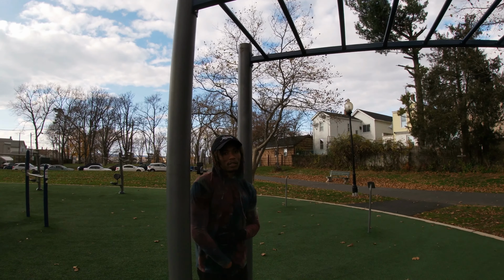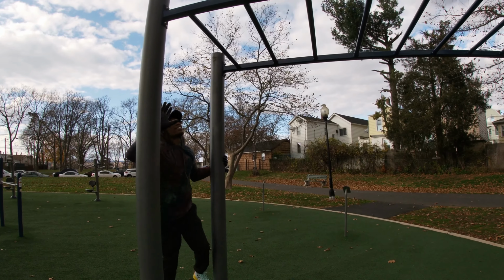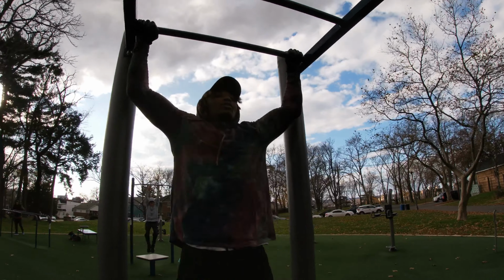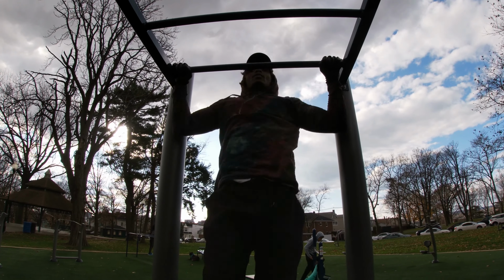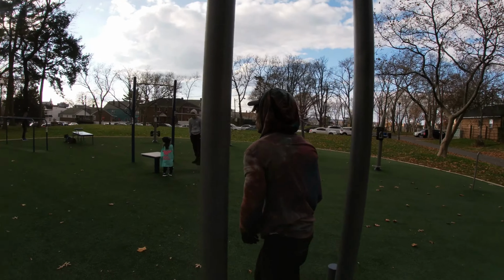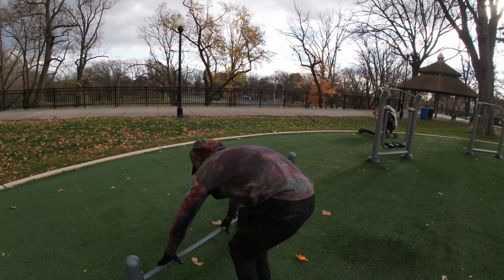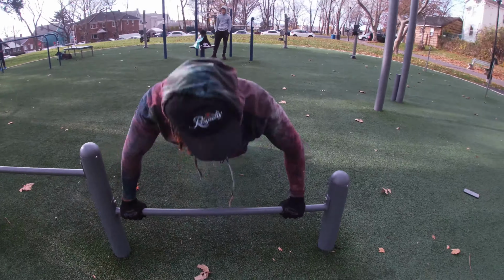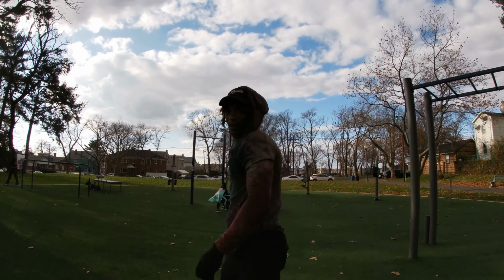I'm switching up all my grips: close, wide, underhand, overhand, behind the back. 5 sets, 5 different grips. First set wide, let's go. Clean money. 1, 2, 3, 4, 5, 6, 7, 8, 9, 10. Let's go, push it. The first set, let's get it.